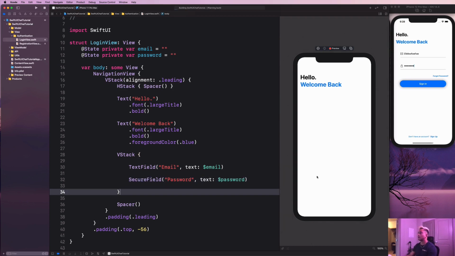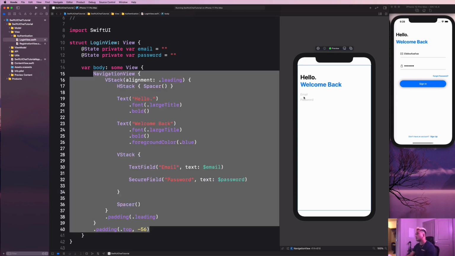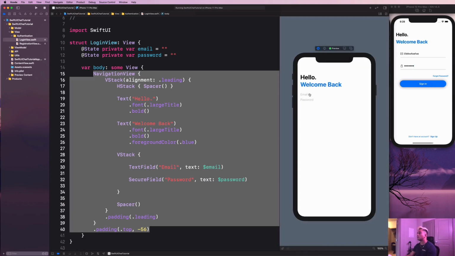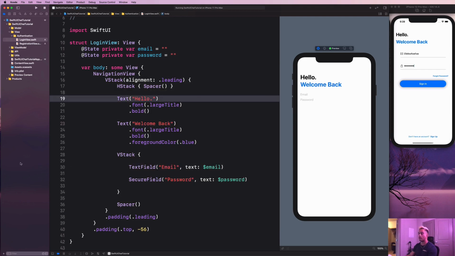Okay, let's go ahead and hit try again, and let's see if our text fields come up. And they are not just yet, and that's okay. Right, okay, so now we see them. And if you guys were to hit play on the preview, you would notice that you're actually able to type stuff into those text fields now. So that's a good start, right? Now we just need to get the spacing and the insets right on them before we move on.